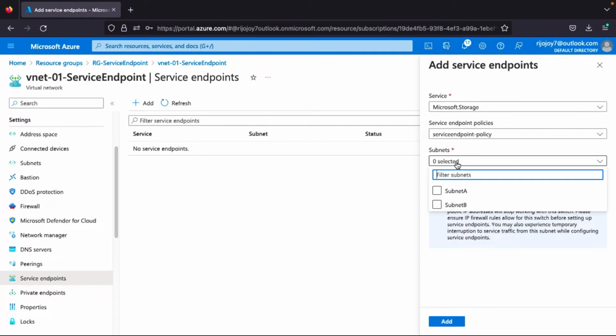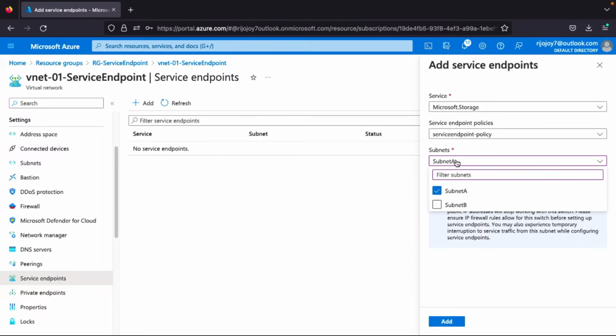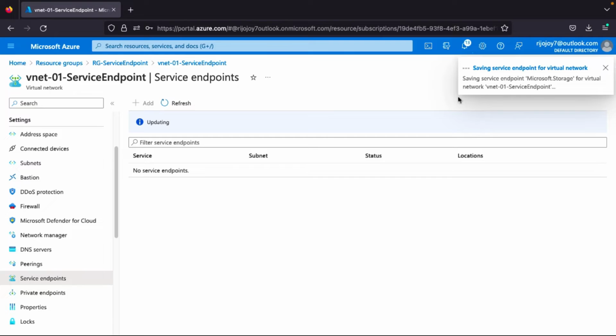After that you need to select the subnet. I told you I already created subnet A and B. Here we will select subnet A. So what happened? Only the Microsoft storage account can be accessed from subnet A. Just click add. Now your service endpoint policy is successful, and you have already added the service endpoint.